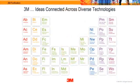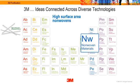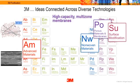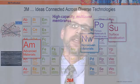From there, it required the application of unique technology from 3M's corporate labs. In fact, this product would not have been possible without consistent technology investments and persistent investigations by our friends in 3M corporate research in 4 separate areas: nonwoven media, surface modification, advanced materials, and highly asymmetric membranes. NW, SU, PO, and AM. Finally, the development of this new product involved an aspect of our most successful products that we can usually only hope for: new technology creating a solution to perhaps unanticipated needs.